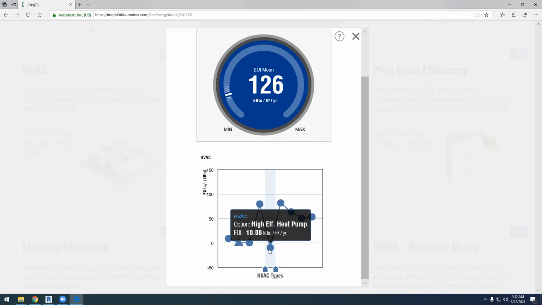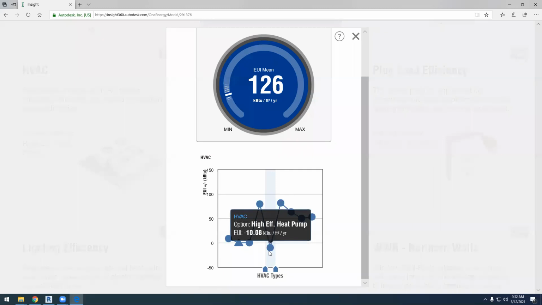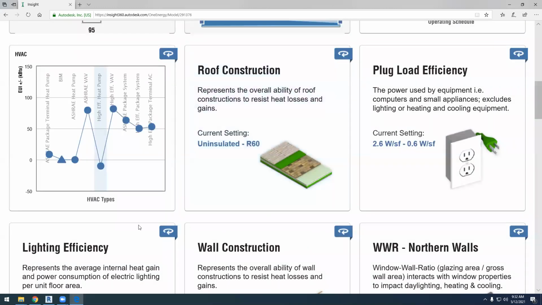Okay, so that's useful because just by changing the HVAC system and selecting a highly efficient one, I can bring down the number from 200 and something. I can subtract 10 kBTUs. Okay. So now we are here. I want to select, I was here, but now I have, yeah.